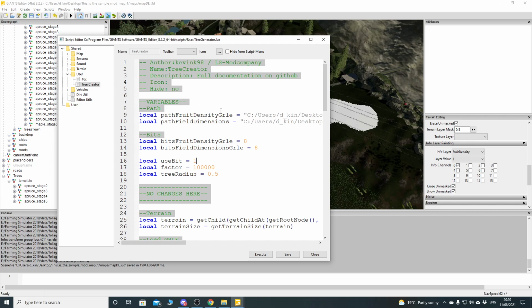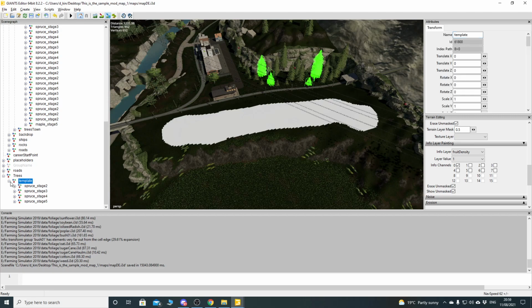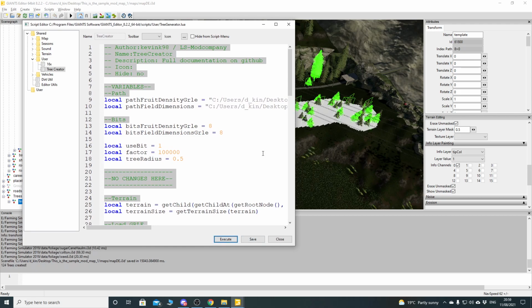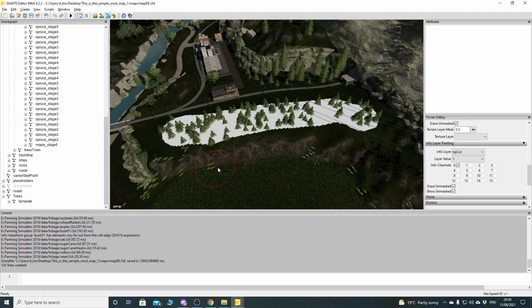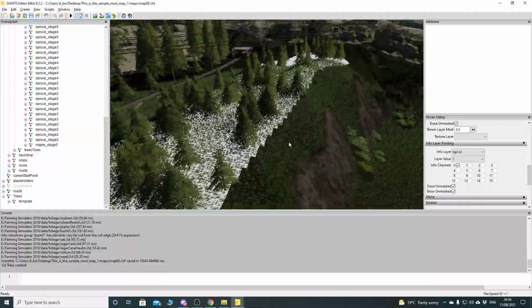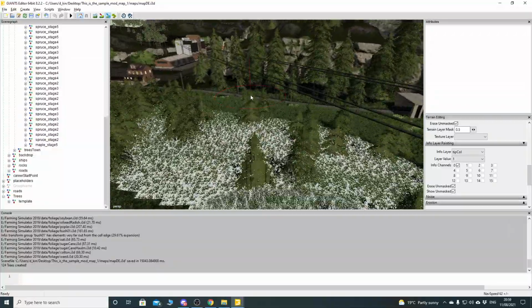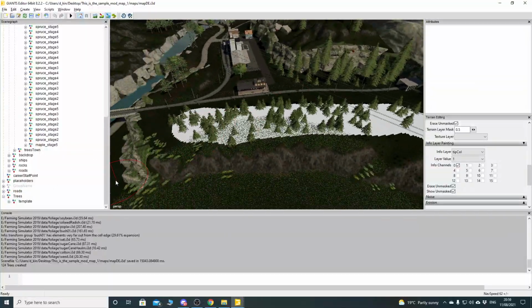Okay, so now that we've got all of that set up, if we've done everything correctly, what I should be able to do now is select my template, like so, and then execute the script. So we come back over to here, make sure you save it and then execute. And what we should have is our trees. Awesome, 124 trees created. Okay, so that's basically how you do that, and it will be a random variation of all of the different values that I basically selected in my template. So it will have some, you know, of the, I'll open this up if it will let me.